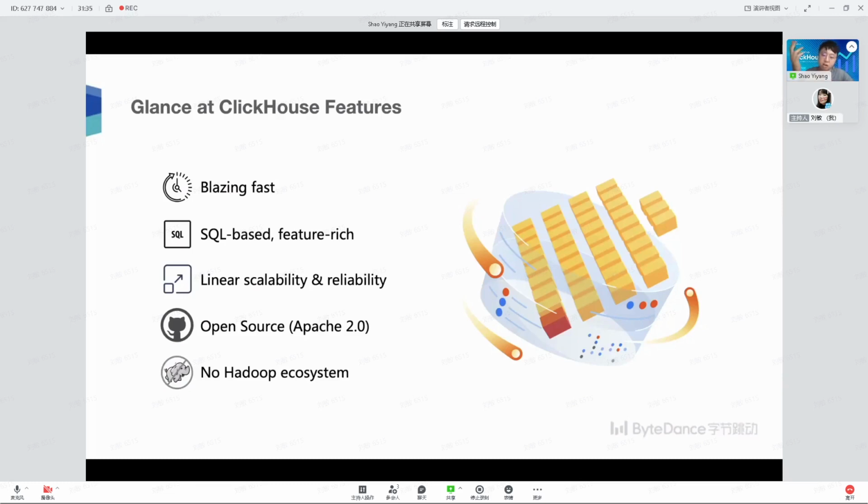Another good thing about ClickHouse is that it's open source since 2016, under the Apache 2.0 license, so you can use it for free and quite flexibly. And last but not least, it does not involve any Hadoop ecosystem. So you don't need to get into the hassle of setting up the Hadoop system, and you can just use ClickHouse right away with a single binary.